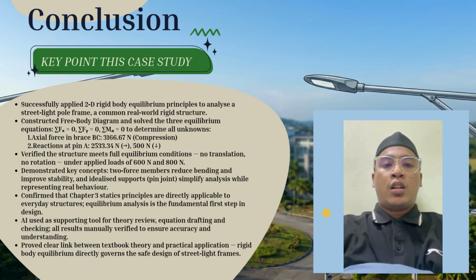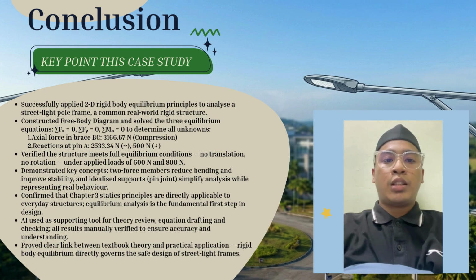Conclusion. Our case study successfully applied the rigid body equilibrium principle to analyze a straight light pole frame, a common real-world rigid structure. We constructed a free body diagram and solved the 3 equilibrium equations: sigma Fx equal to 0, sigma Fy equal to 0, sigma Ma equal to 0 to determine all unknowns.